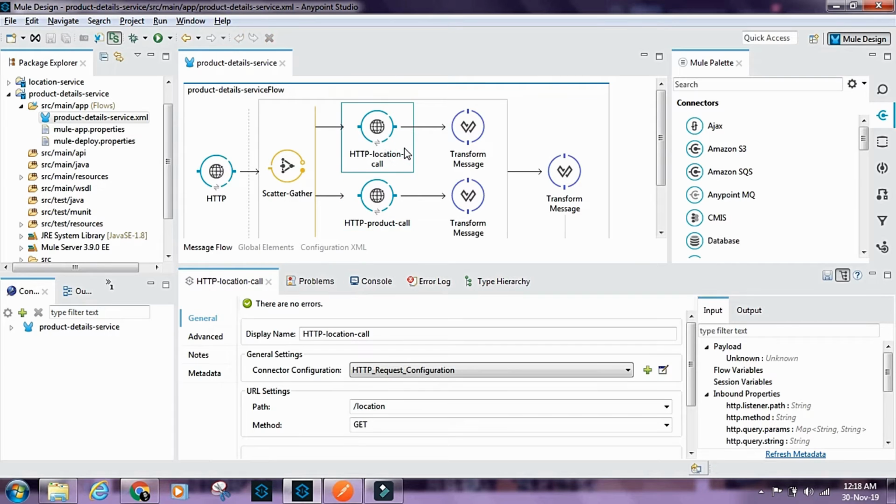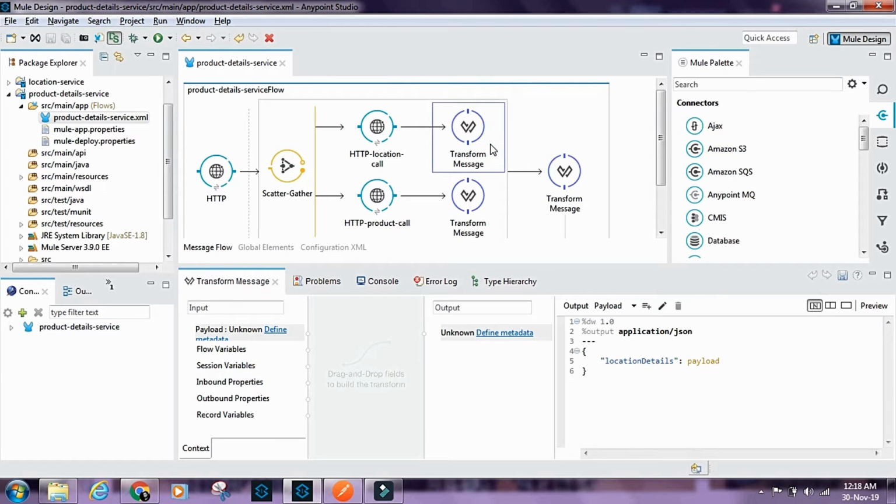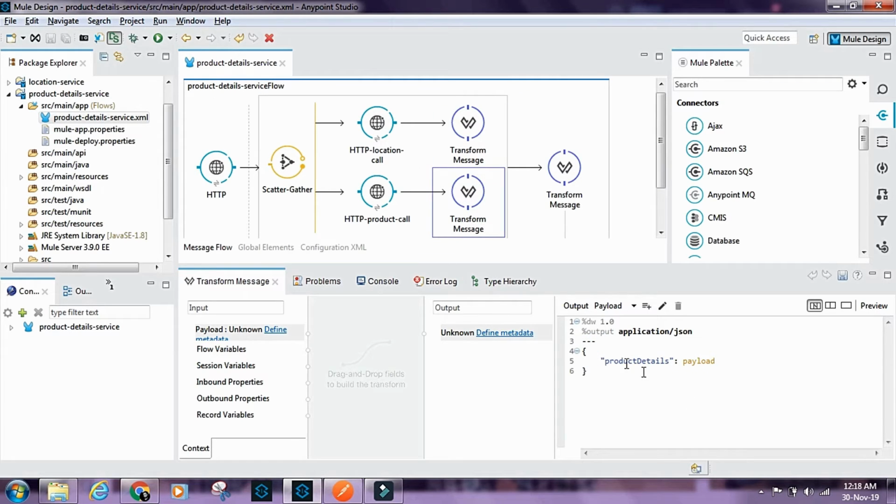These 2 calls fetch the results for the location and product APIs. Then we have a transform message component, and inside it we have set this payload, and inside the second transform message we have set the product details payload.